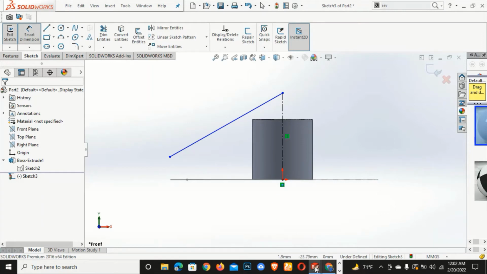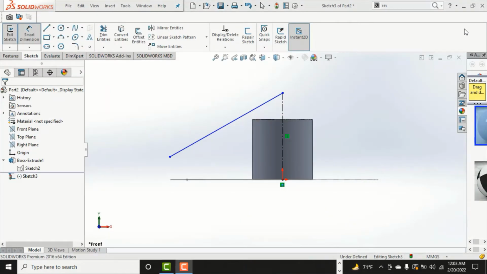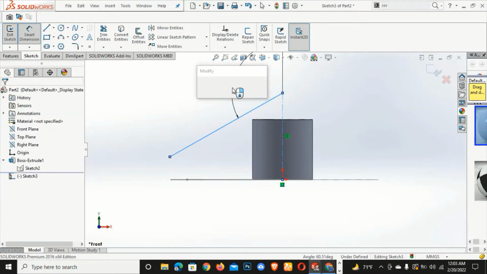Now go on the smart dimension. Viewers, you are observing this curved line. The angle between this curved line and this center line will be 112 degree. Now select this line and also this inclined line, and it will be 112 degree.